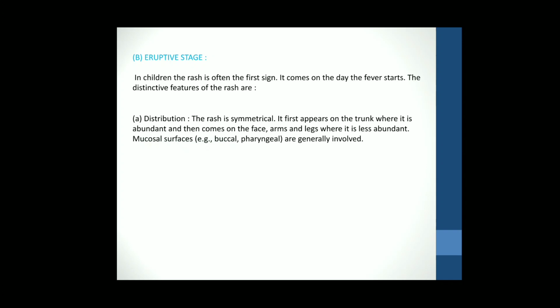So, the name itself: pre-eruptive, before the appearance of rash; eruptive, after the appearance of rash. In children, the rash is often the first sign. In adults, the first sign is severe fever, which lasts 2 to 3 days before the onset of rash. But in children, it is just 24 hours, and the rash appears within 24 hours. It comes on the day the fever starts. So, within 24 hours of the fever appearing, we are able to see the blister.